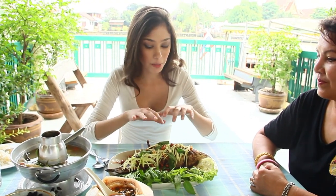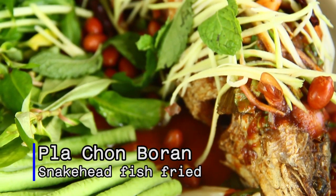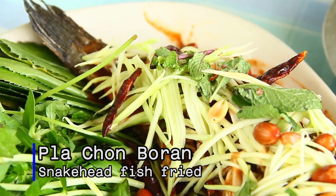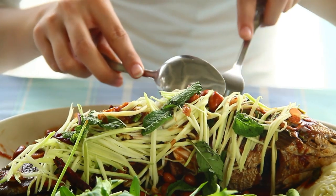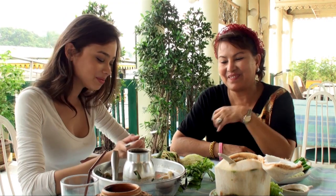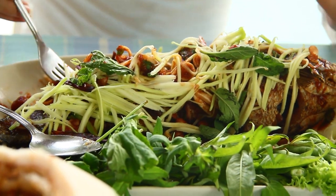Our final dish is the snake head fish — a fried fish. The fish is fried until it gets a crispy appearance and is filled with sweet chili sauce, onions, lemongrass, a little bit of garlic, lemon juice, tamarind juice, brown sugar, and fish sauce. This combination makes the taste go through three stages: first you feel the sour flavor, followed by sweet and salty. I like the way so many things are mixed together with a lot of herbs.